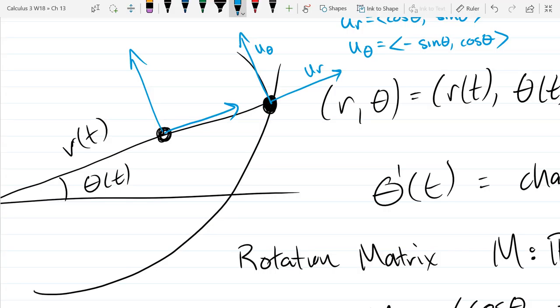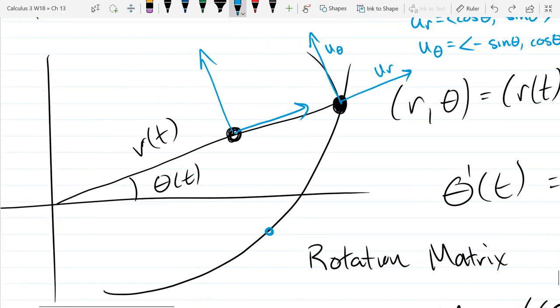So does that local frame change? Do those vectors change as it goes along the path? The direction of those vectors? Oh, yeah, for sure. They change whenever your theta changes. So the path I drew has a different theta value at every single point. If that wasn't a linear line, then the theta would be different at every single point. That is a velocity vector I drew. So you've got to know where your origin is. So that's our U R and our U theta right there.